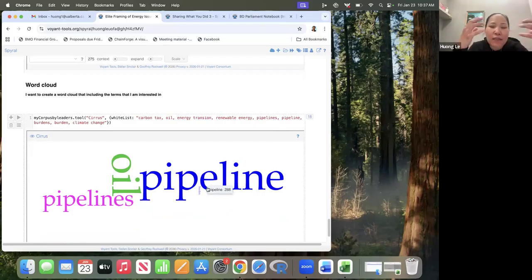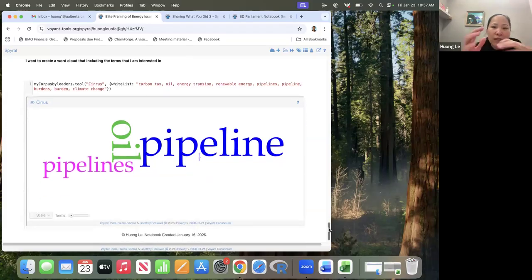Maybe I need to clean my corpus more, because I think I need to clear and delete a lot of garbage in this to get a better word cloud with the targeted terminology that our project is interested in. So that is for my Spiral notebook. Now I'm going to stop share. Thank you for listening.